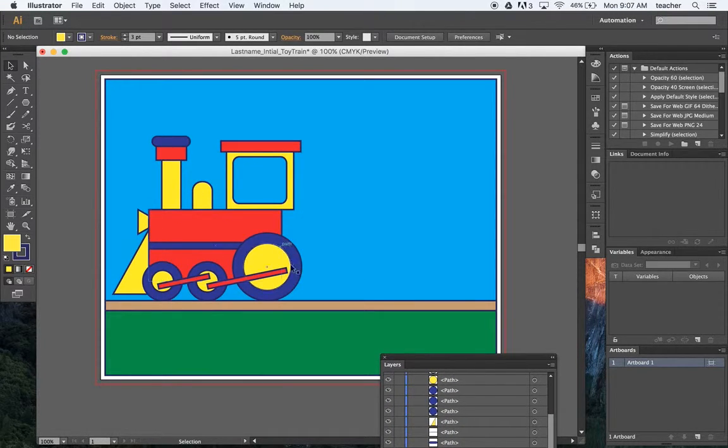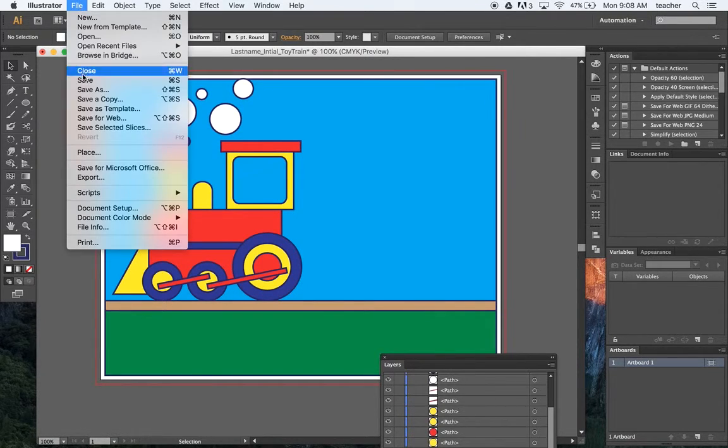So what I'd like you to do is continue to add lots of pieces to this. You should be able to continue to add detail where you might find pieces on a toy train and put in as much content as you possibly can. I could put a little smoke coming out of the top and put it in white. You'll notice that everything I now create has that same outline around it. So it'll kind of create everything with the same kind of appearance to it. So I just want you to continue to create and make your own toy train however you wish. If you want to go look at a picture, you could. This is the kind of illustration I'm looking for.